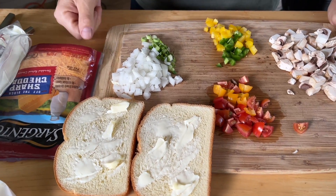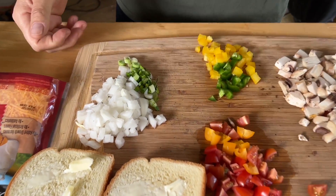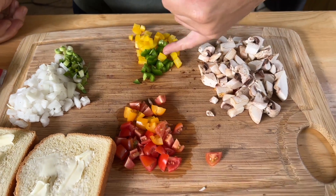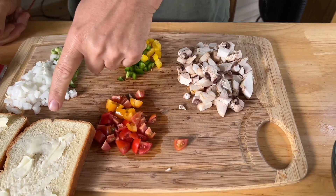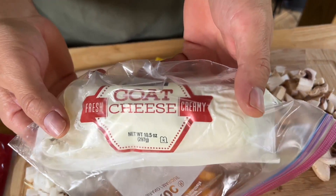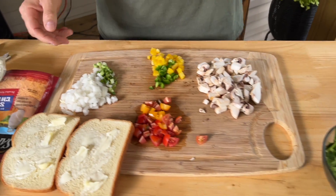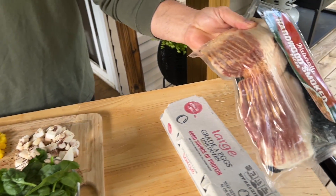Just a rundown of the quick ingredient list. Like I said, she loves her vegetables packed with the eggs. We've got mushrooms, tomatoes, jalapeño, bell pepper, a little green onion, and white onion. Just going to put some toast on the griddle. My wife loves her goat cheese — I can't blame her, I like it as well. So we're going to put that in the eggs, and a coarse packet with spinach, and a couple pieces of bacon. Probably the easiest video I can ever make. You guys ready? Let's go.